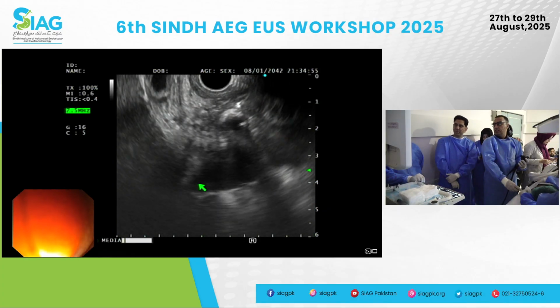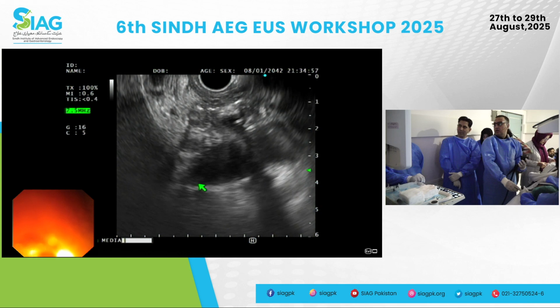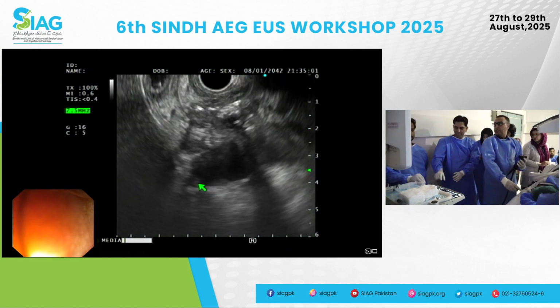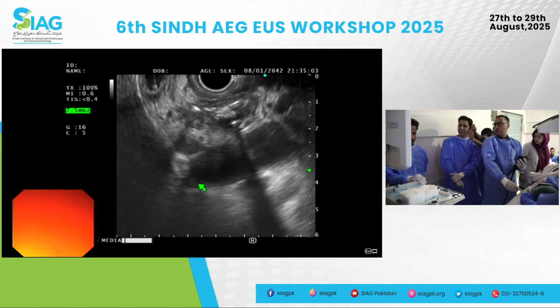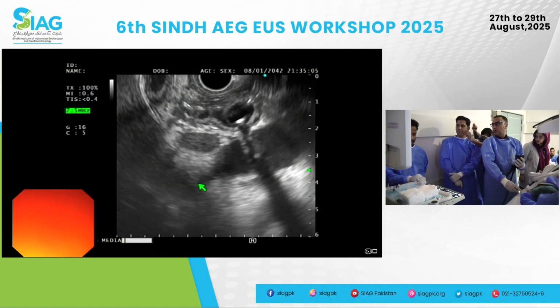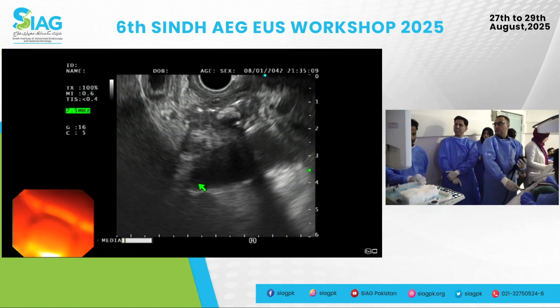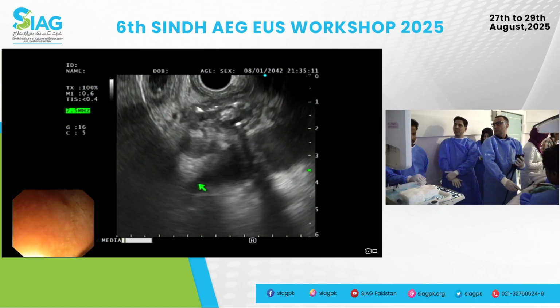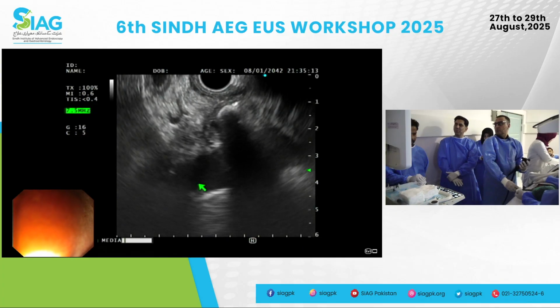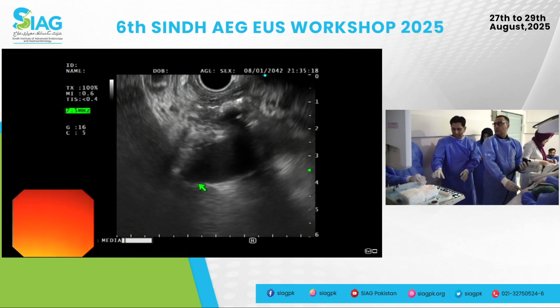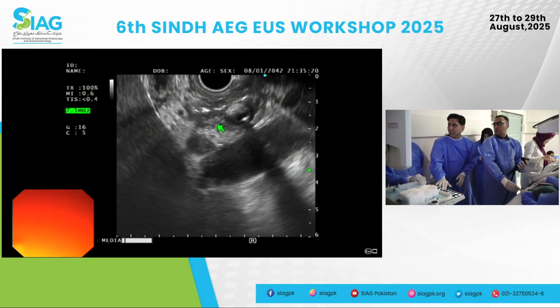Now we can see that there is some hyperechoic shadow with acoustic shadow. So we are near the cystic duct area. So this may be a stone near the cystic duct, which may be causing compression, or it may be Mirizzi syndrome, which is the cause. So we feel there's this echogenicity with meniscus sign and posterior acoustic shadowing. It seems to be at the site where the cystic duct is joining in. So cystic duct coming in.